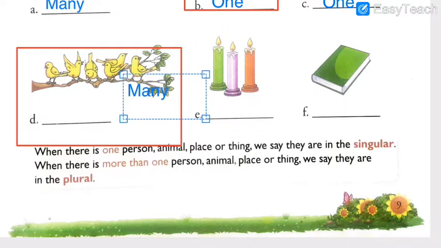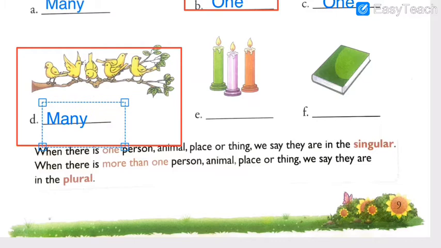So I have written many in the blanks, and I hope that you too have written it. And those who are writing in the rough book, you have to write answer A, answer B, answer C, answer D. In this sequence you have to write, and make sure you are writing, because you have to send the photos daily, whatever you do, to your teachers.